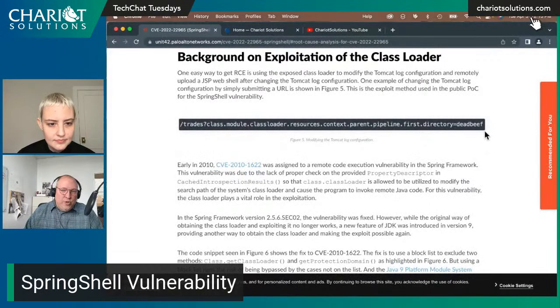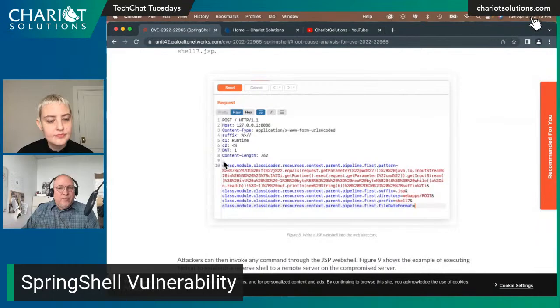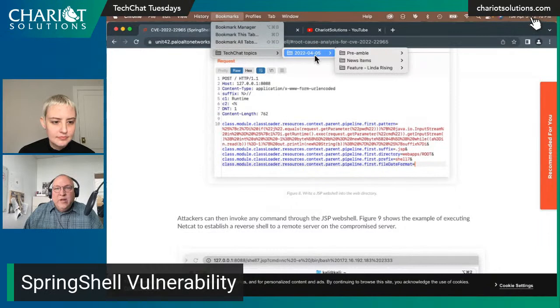This is pretty thorough: people are creating a reverse shell connection to a remote server to then execute any code they want if all the conditions are right. So this isn't something to panic about, but it's more of a check to make sure if the vulnerability applies to you. I believe it's at the end of this. Where is it on here? I'll have to find it and we'll put it in the show notes. It's the actual filter you can use to keep it from being a vulnerability on an existing Spring platform while you're getting ready to upgrade. So it's just a configuration change, a small build change that you could do to fix it.